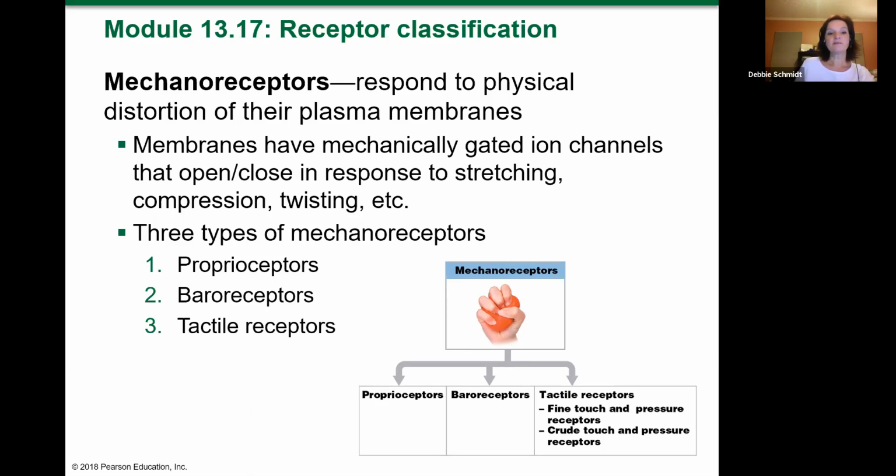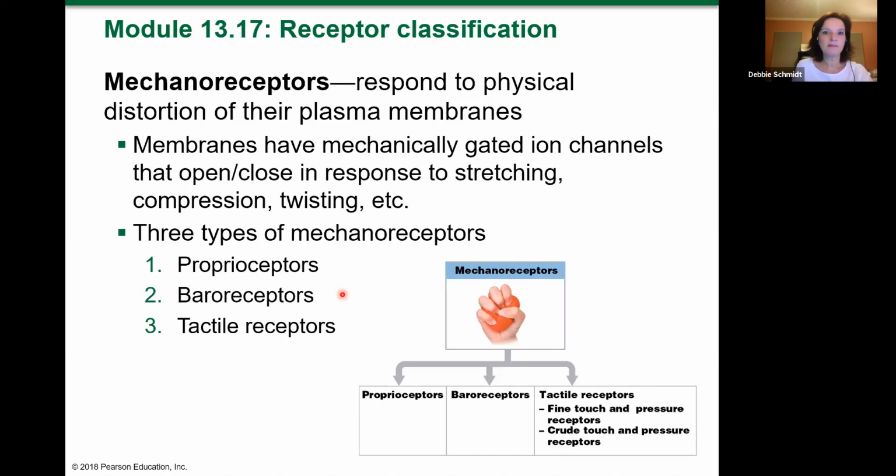Our mechanoreceptors, we can break them into several different categories. We have proprioceptors. These are the ones that are going to give you information about your body's limb positions in space and the position of joints. This is for planning in your brain. You know, is my arm already flexed? Or where am I starting from in order to plan a movement?